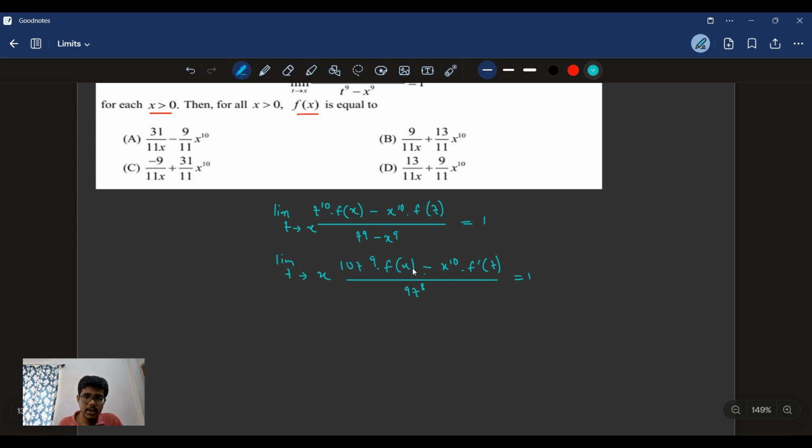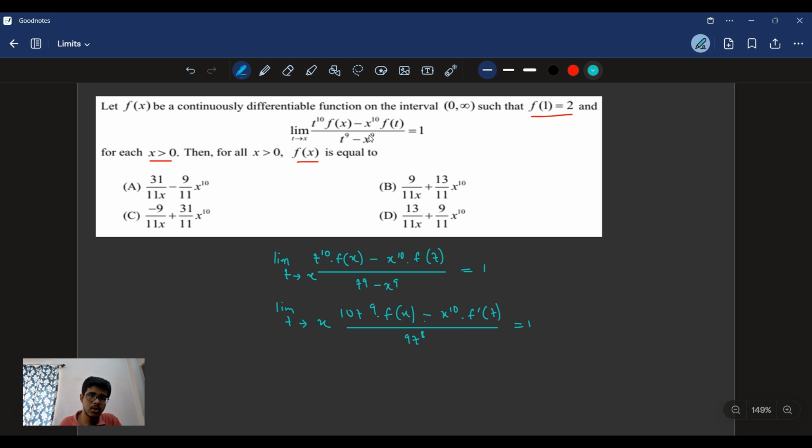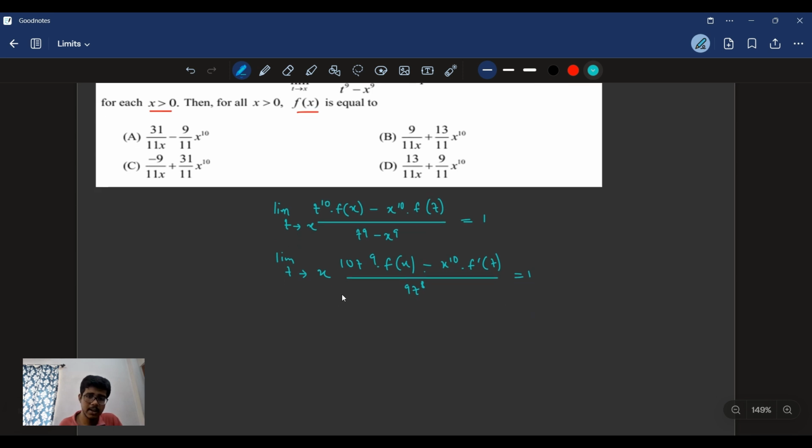So if you put t as x in the numerator and denominator, you will find that specifically in the denominator, if I say t as x, it is not going to be 0, because if you look carefully, we are going to find this limit for x greater than 0. So here the 0 by 0 form is no longer valid, and so I'm not going to differentiate this anymore.